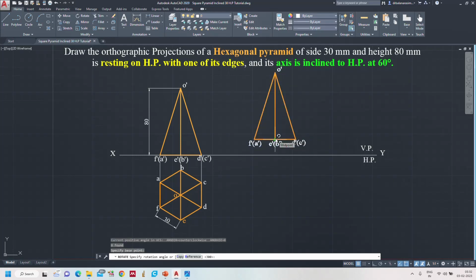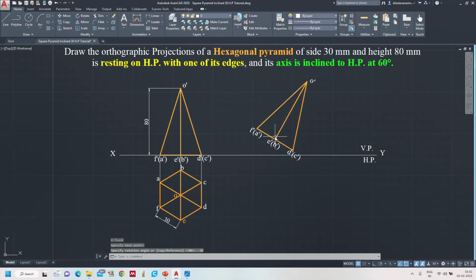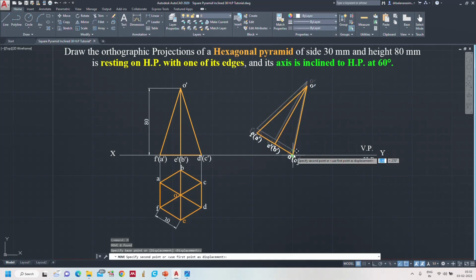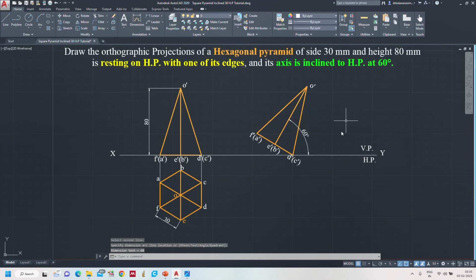Now I need 60 degrees, so I need to remove 30, so minus 30. Move. Now we will measure the angular dimension. Now you see the axis is at 60 degrees and it's resting on edge CD.